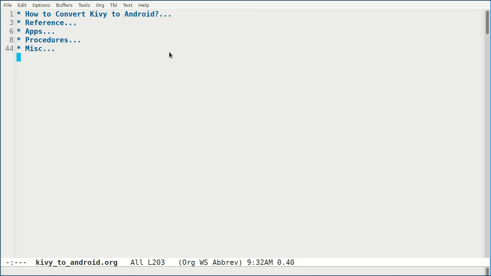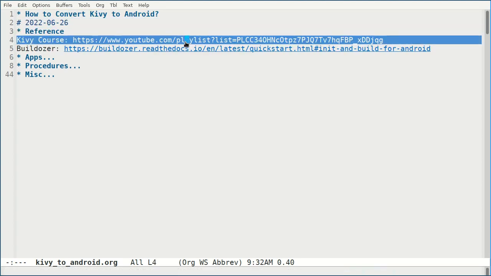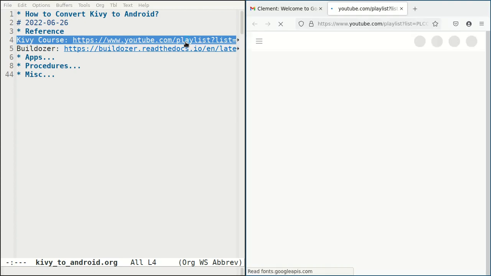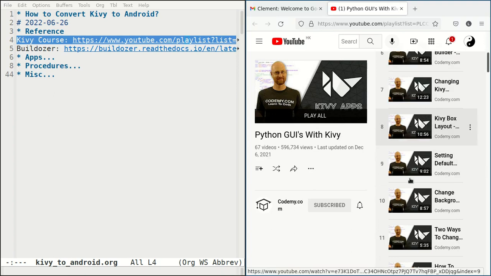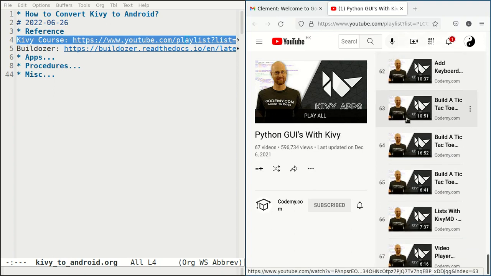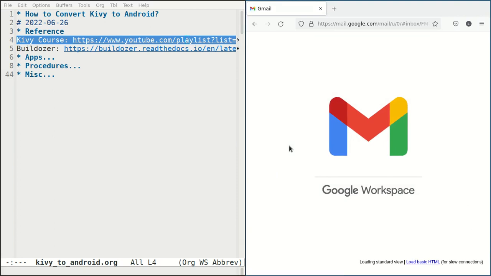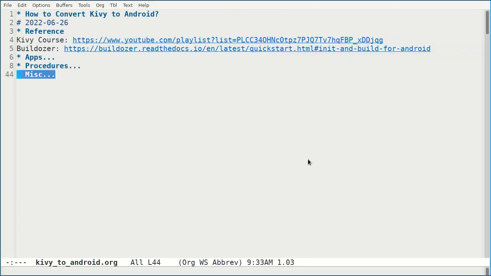I made all the notes here, and first of all, the reference to show the course that I studied in Google and in YouTube. I went through everything, and until I got almost to the end, I followed through and I got the first app, tic-tac-toe, working. Of course, I also made some of my own modifications to suit my style.